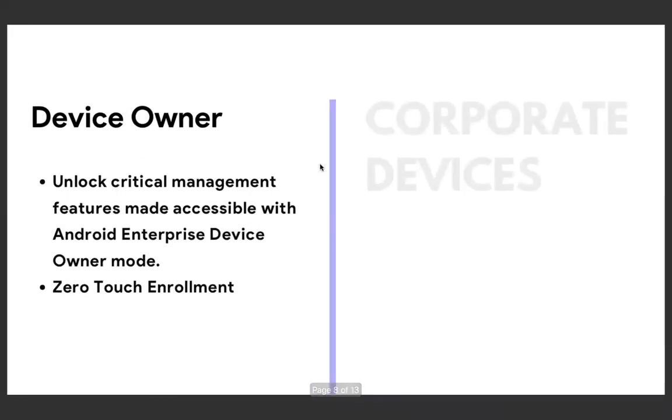And the second method of getting devices enrolled will be the Android Enterprise Device Owner setup, which is more of an advanced control over the entire device. This is mostly applicable in the case of corporate-owned devices, where the MDM is made the device owner so that it will have advanced control and privileges over device functionality. Because most of these core features will be accessible to the MDM, it can restrict core functionalities and features on those devices.